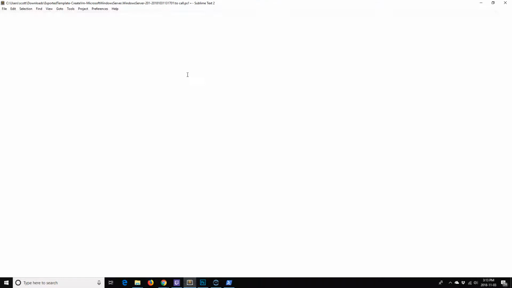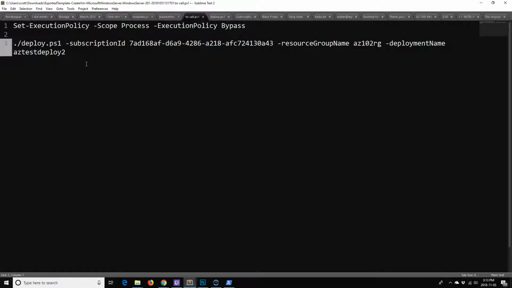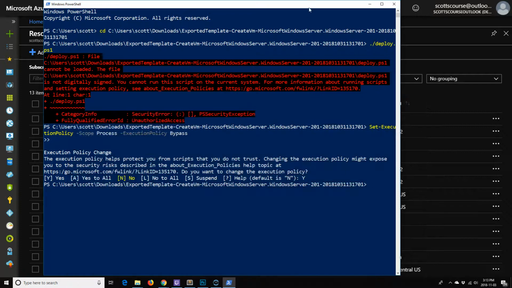But even then, the deployment does take some parameters. So besides deploy.ps1, we have to pass in our subscription ID, we have to give it a resource name, and we have to give it a deployment name. These are mandatory parameters in that script. Okay, I'm going to copy that. So what this will do is create a brand new resource group, and then deploy those changes that we made. Okay, so I'm going to actually just let her rip.